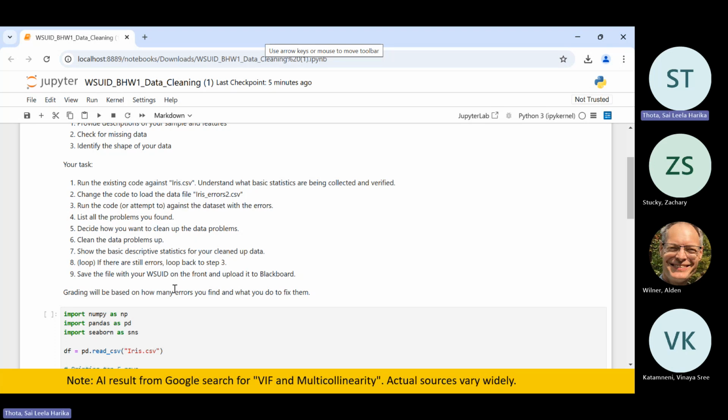And then next below that, you're going to have a code cell where you clean the problems up. And then below that, you're going to take the code that you've cleaned up and add extra cells in there to do the visualizations and the shape of the data and things like that, and verify you have no more nulls and things like that in the data. So run the descriptive statistics to show that you've cleaned up the problems that you found. And if you don't find every problem in the data set, that's okay. I think there's a lot of fairly obvious ones that I put in there, so do what you have time for.